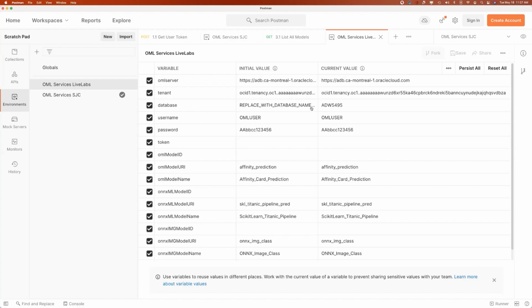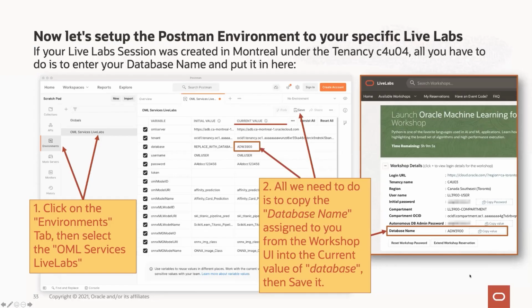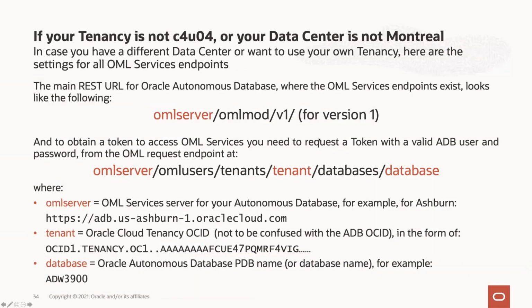Now, back here then. If you have any troubles with tenancy, for example, on a normal day of the week, if you're not using Live Labs and you want to use your own tenancy, then this is the way we do things. In OML services, you get the OML server, you get OML mod v1.